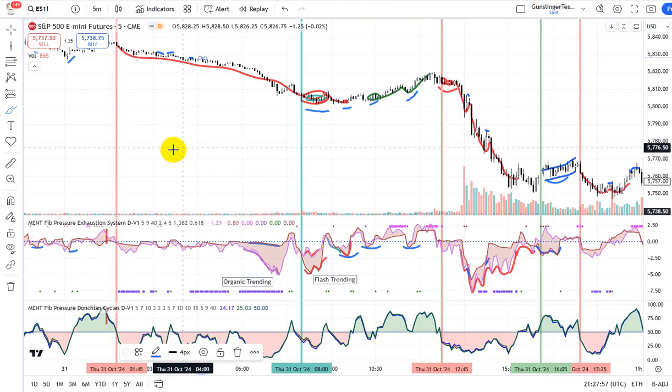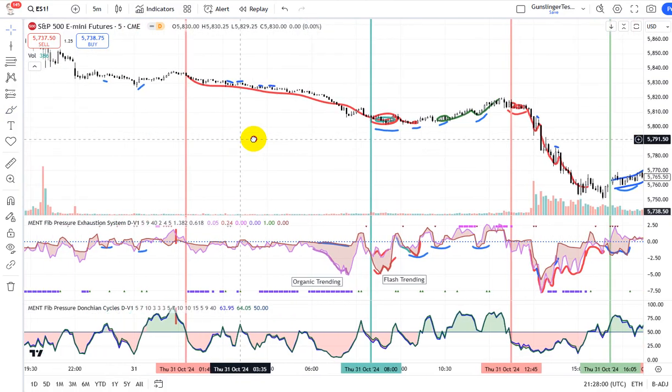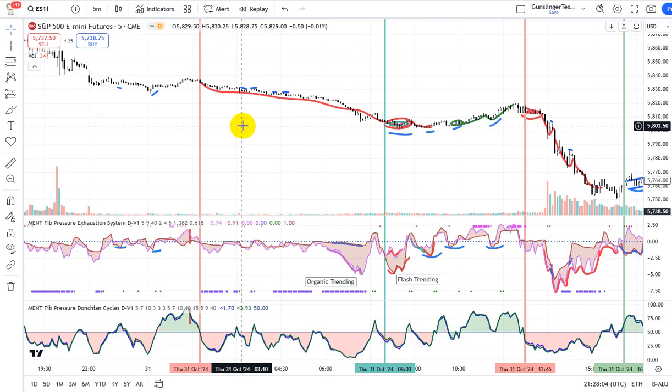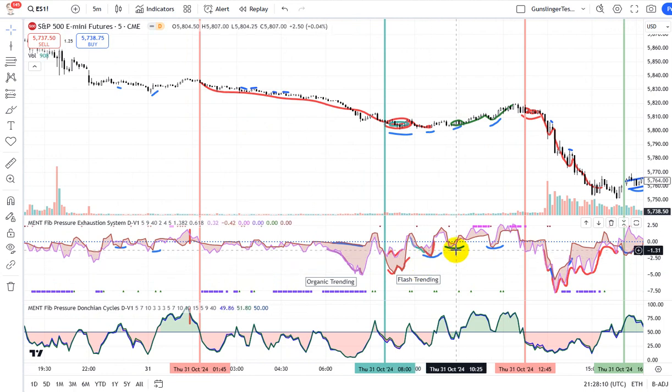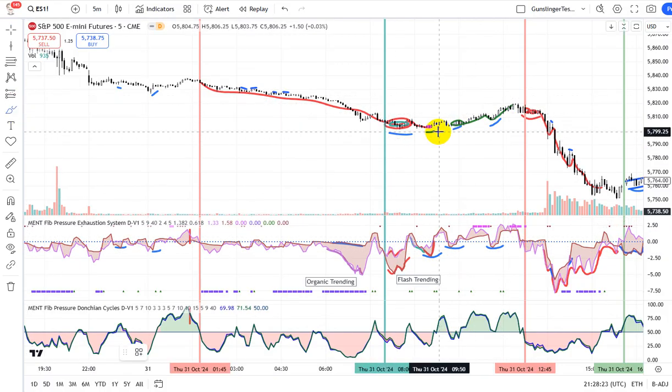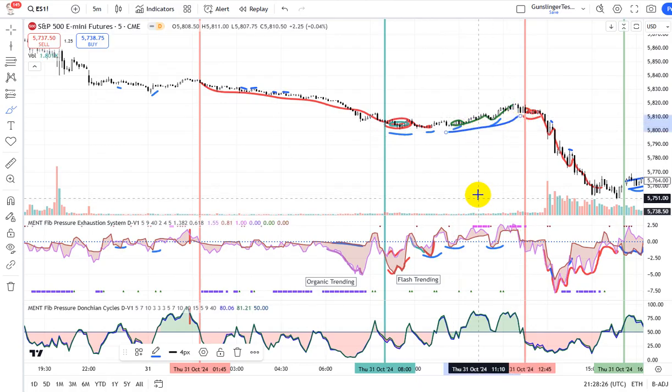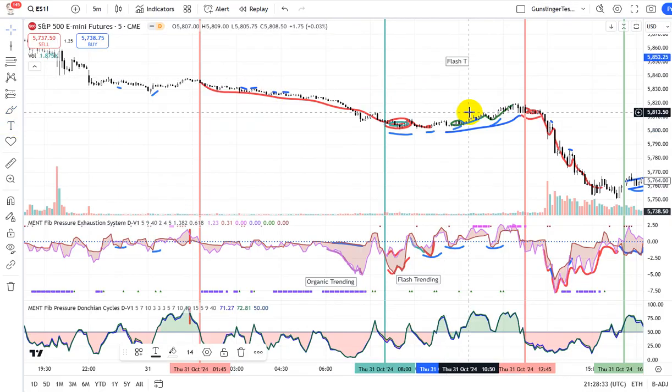What you want to remember with flash trending is to determine how much you're willing to counter trend. Flash trending is a counter trend mode. We're in a bearish trend, but we're flash trending. We're in a bullish trend here on the cycles. That means we're in a pullback of a bearish trend. Flash trending here means we are in a pullback of a bearish trend, trying to kind of revert back upward. So flash trending equals pullback of the dominant trend.